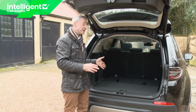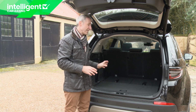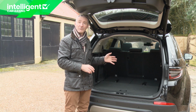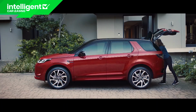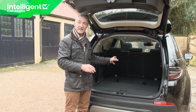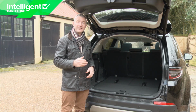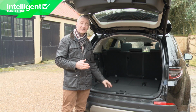Either way, it's a very usable space, 785 mils high and 1323 mils wide. That's a figure that narrows to 1107 mils between the wheel arches. This is thanks to this car's very compact multi-link rear axle, which frees up space for the fold-out third row seating and ensures that the rear suspension turrets make minimal intrusion into the luggage area. 8 carry-on suitcases will fit in here. To give you some class perspective, you could fit 9 into an Audi Q5. Getting awkward loads in is aided by a boot lip that sits flush with the boot floor, and by the way that the second row seats can slide forward.